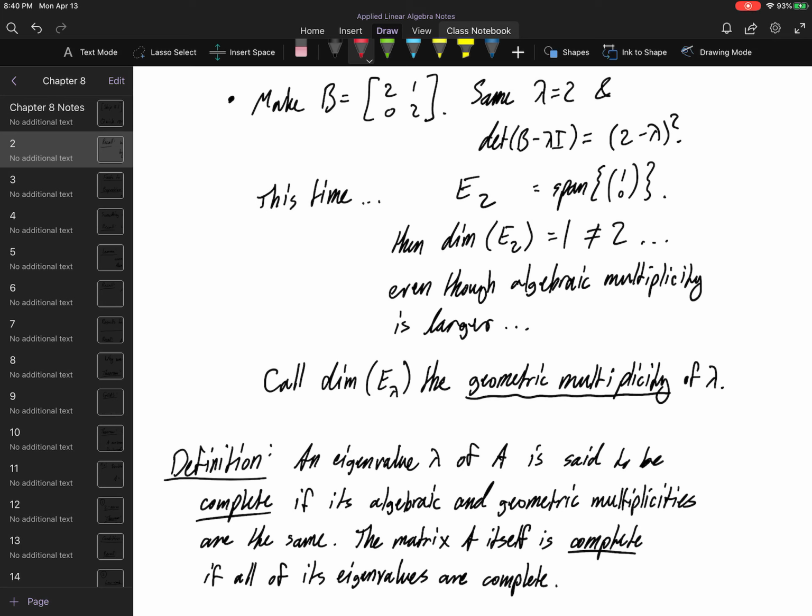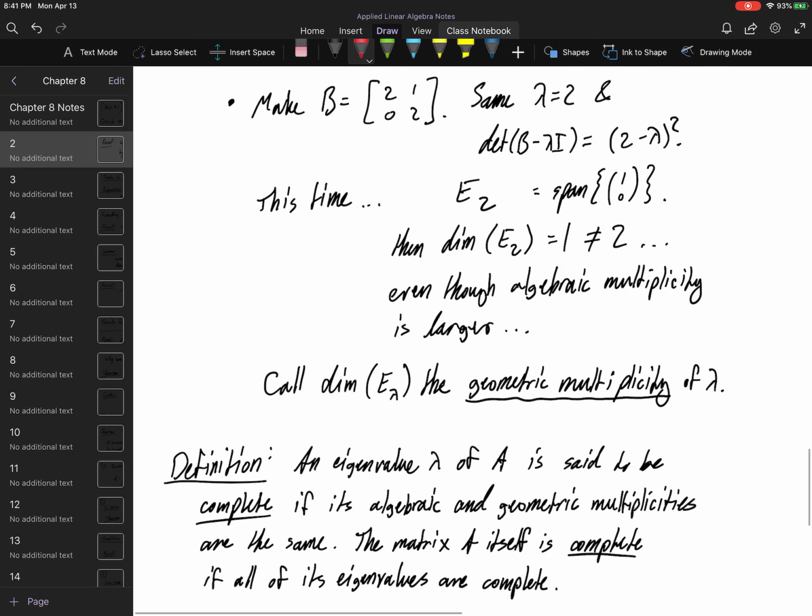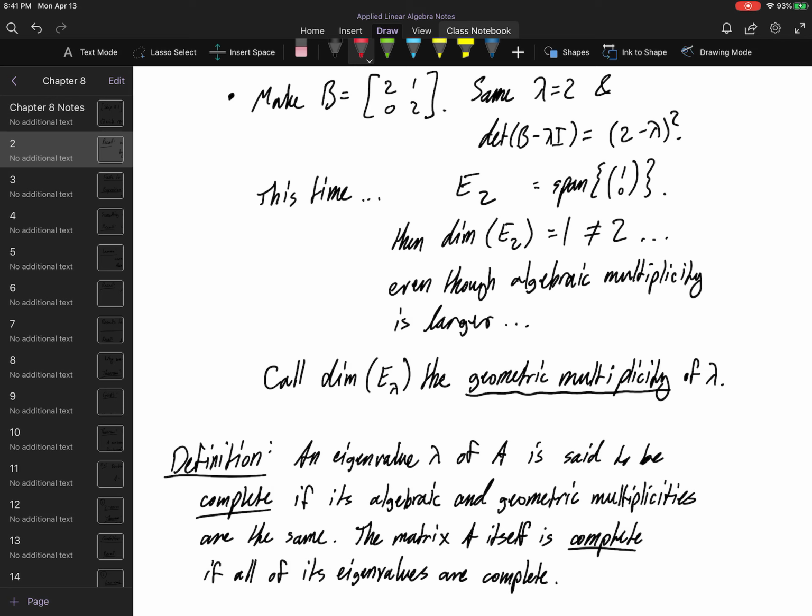It might be worth checking out a few examples either on your own or in the exercises in the book, to see when this happens, especially for higher dimensional systems, and how much degeneracy you can get between the geometric and the algebraic multiplicities. Remember that you can have a deficit of more than 1, but the dimension of the eigenspace is always at least 1, because you need at least 1 eigenvector per eigenvalue. But we don't necessarily have to have a complete set. We don't have to fill up what's required from the characteristic polynomial.